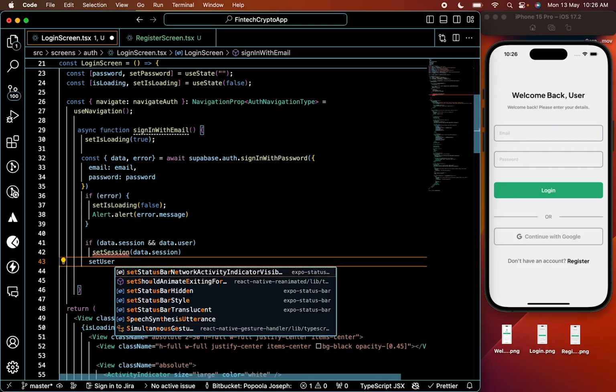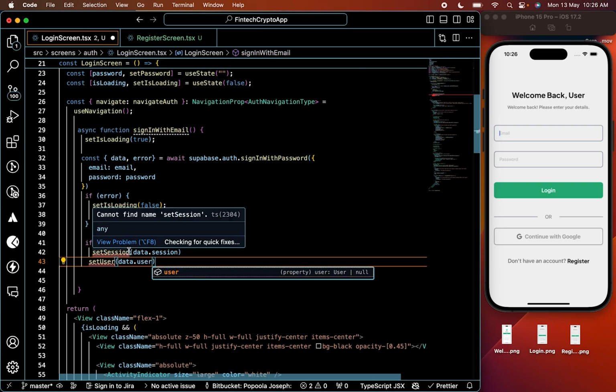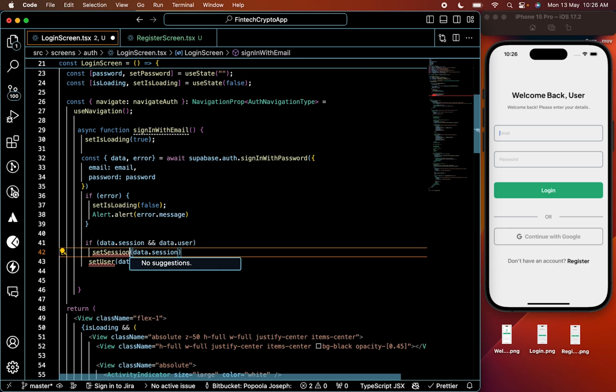I'm going to import both of them pretty soon. Ctrl Z. This is not what I want. I'm going to say data.user.